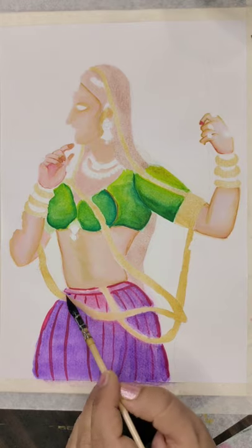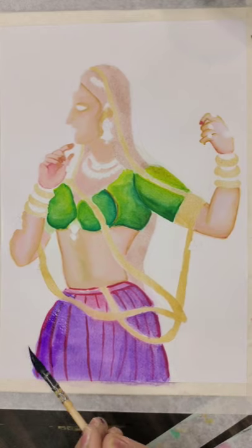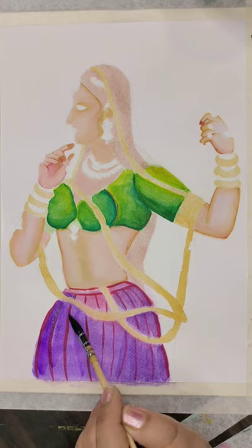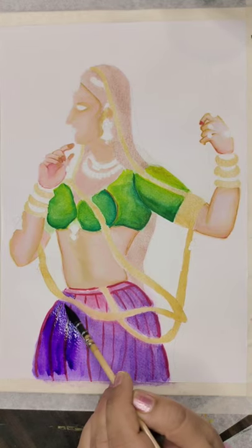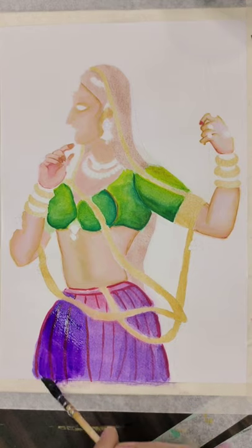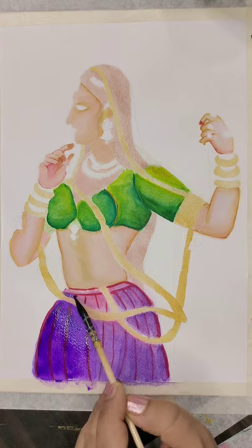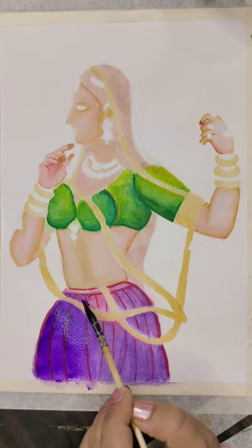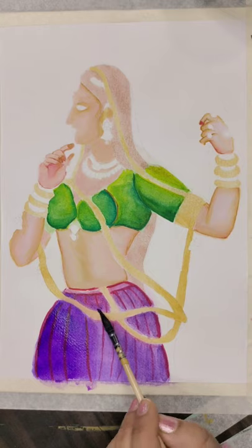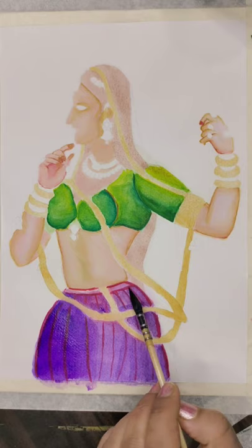Now I'm taking more of violet color and less of water. We're going to make this area a little bit dark because the light is not over there. The fabric is not shining at that place. So adding a little darker color, I also added a little bit of blue color, that is indigo, just to make that violet a little more bright and shiny. If you don't have indigo color, you can also add a little bit of cerulean blue. That will also work.